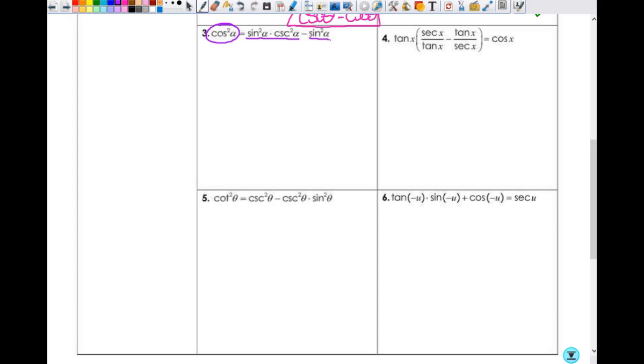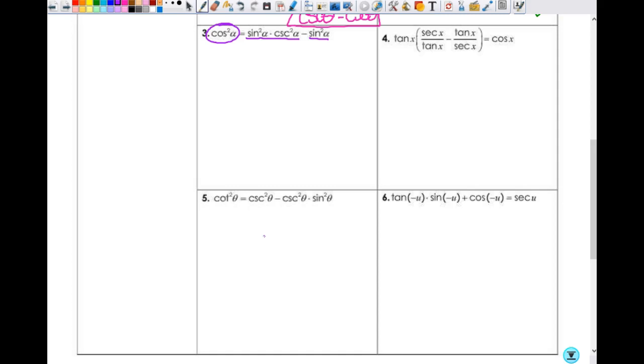Now I want you to look at number 5. Do you see how number 5 is pretty much set up the same way? So we're going to do one way and one the other way. It doesn't matter. I could do this by doing the reciprocal thing, you could do it by factoring out, and we get the same thing in the end. The first thing I heard was reciprocal, so we'll do this one with the reciprocal, and we'll do this one by factoring, just so you can see the differences.